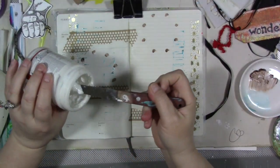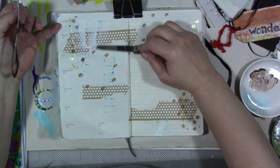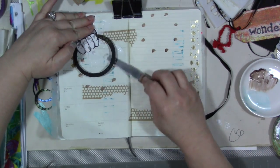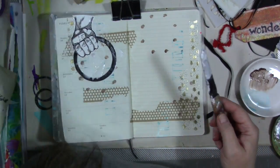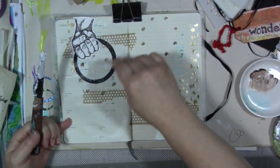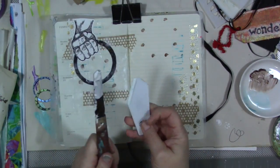So now we're going to use a gel medium, this is by DecoArt, super heavy gel matte. And I'm going to glue the large hand and the large ring down first. I've already glued the ring to the hand, I'm going to glue that down. And then at the bottom, I have another hand from that set that I stamped out. I'm just pushing it down into the gel medium with a scraper tool.